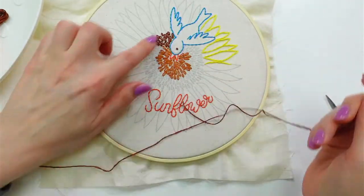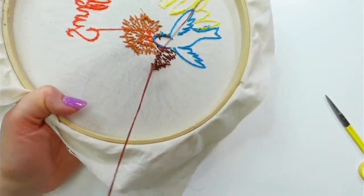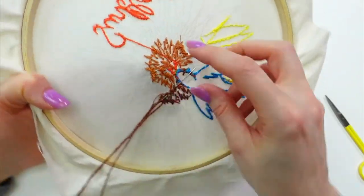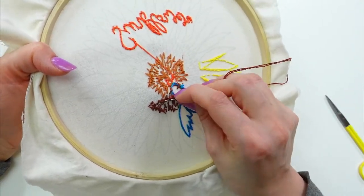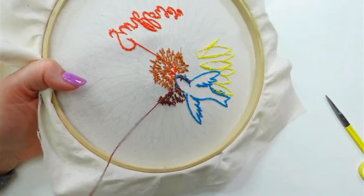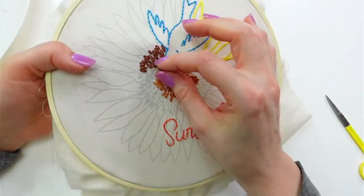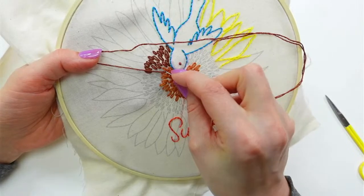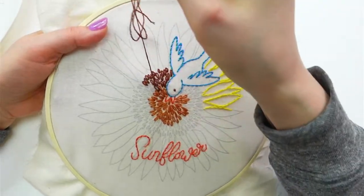Okay, let's weave in the ends there, and we'll just go. I already know that all of these single chain stitches are this dark brown. So we took care of that yesterday. Yesterday we stitched all the tan, the light brown, and after we finished those, I knew that everything else was going to be this dark brown. So I don't even have to look at the pattern. I can just get going on this right away. So everything else here is the dark brown, and we'll go again till we finish up this thread. Then we'll switch to the yellow.